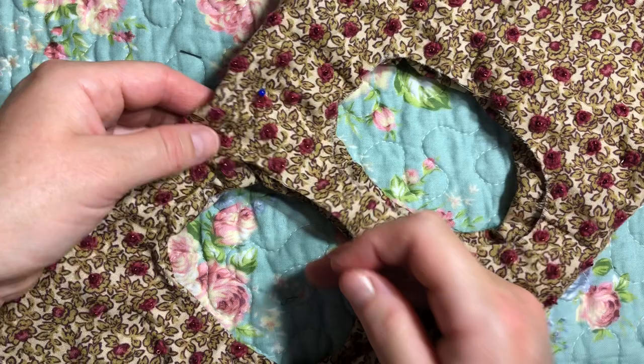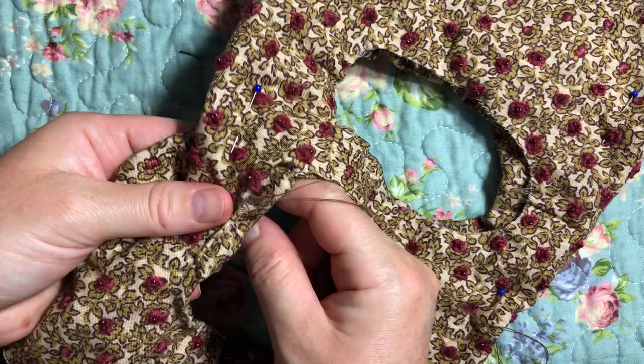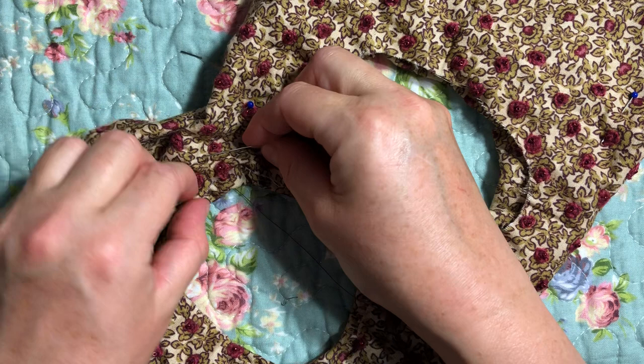The piece at the back until I'm ready to stitch that down. Oops, that edge hasn't gone quite under there.